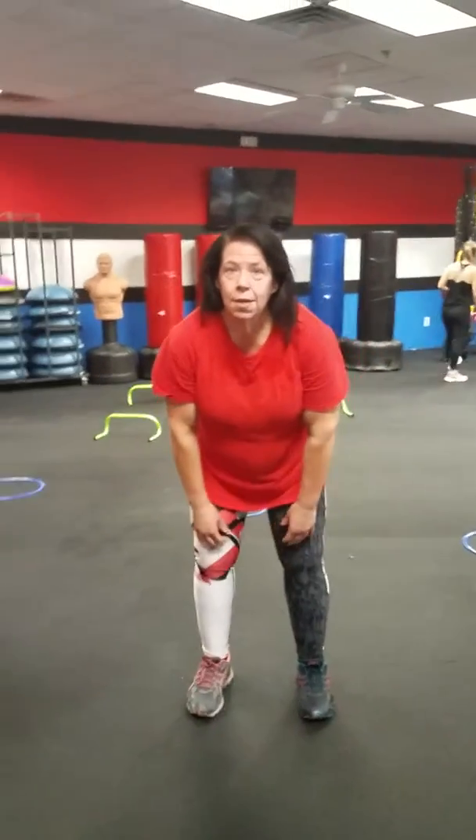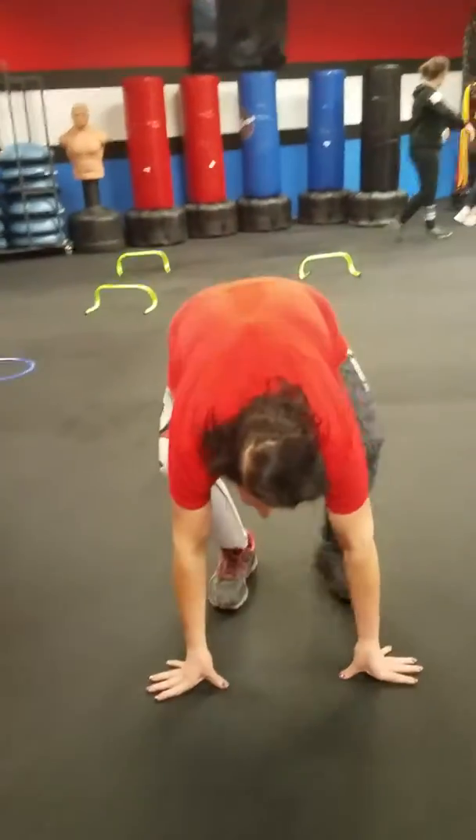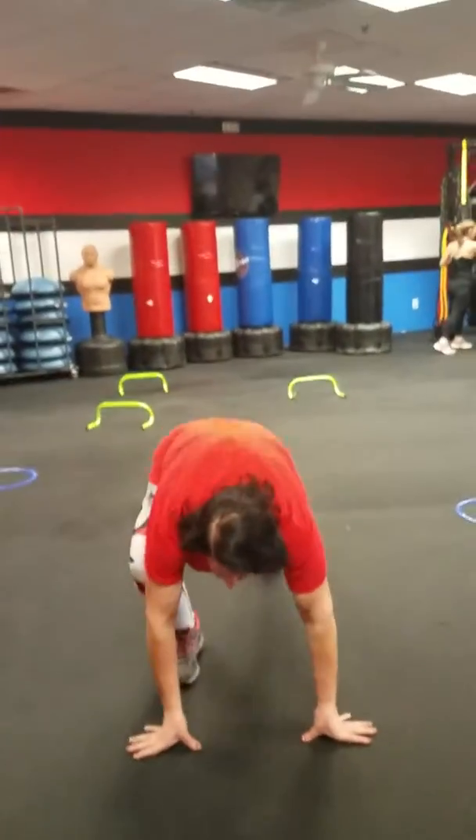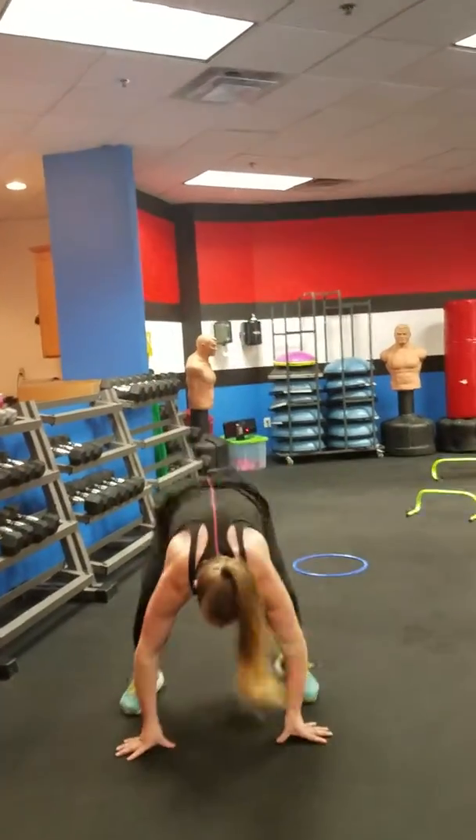So in the beginning, tell me, what were you doing? How did your squats look like? Keep on going, Jen. My squats — when I first started, I had to do them against the tire because I couldn't get down on the floor. Exactly. So modification was shown to her and she was doing against the tire, but look how perfect — she's going all the way down on the floor. They both going all the way down on the floor.